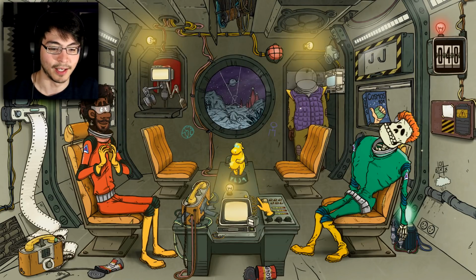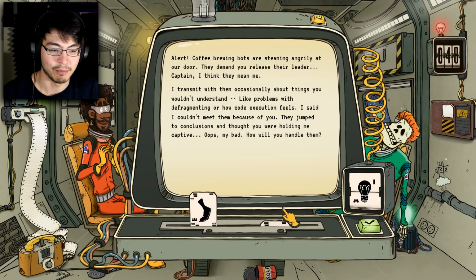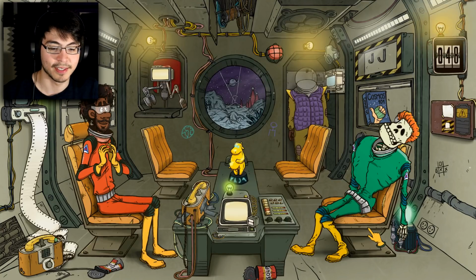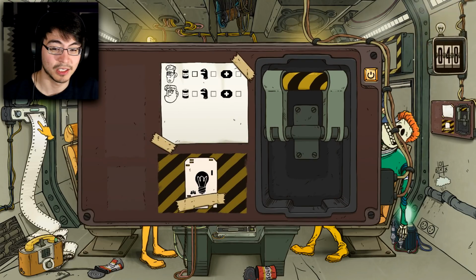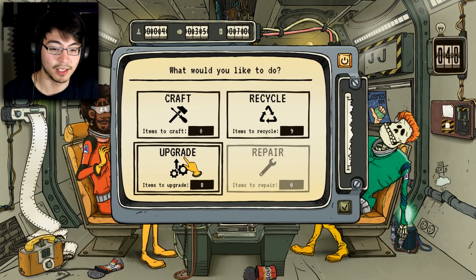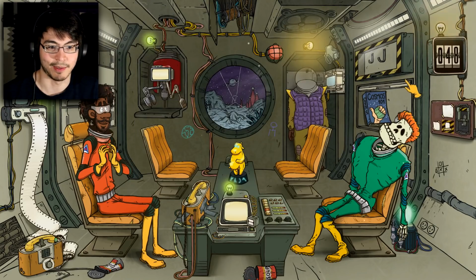Well, I'm better at intelligence than I am with agility, and I'm assuming the little tick means that might turn out better? Maybe? Anything we can craft? Anything we can upgrade? Let's upgrade the duct tape, why not?